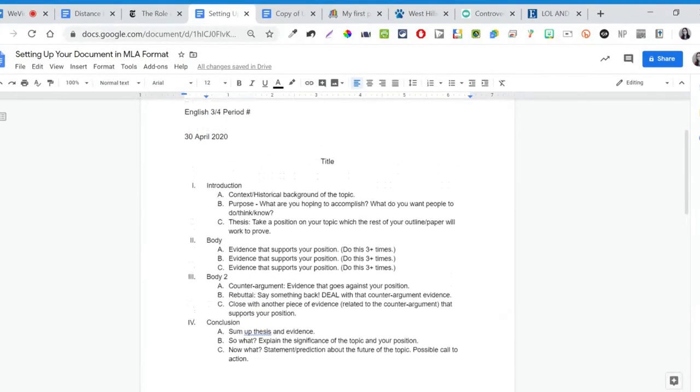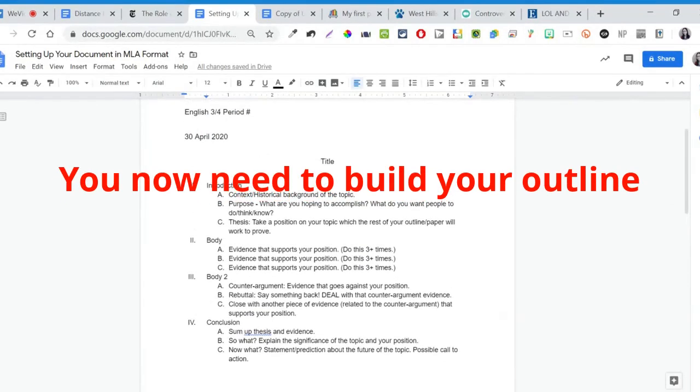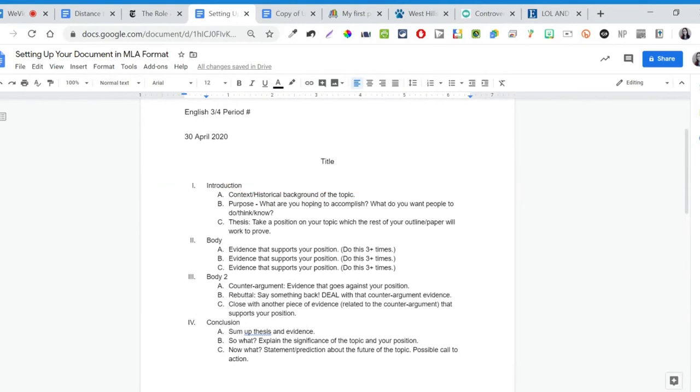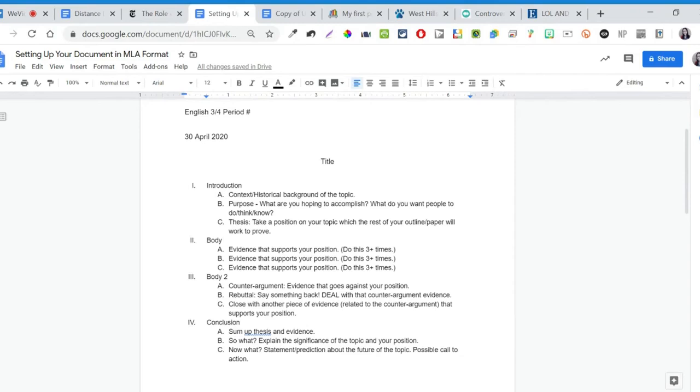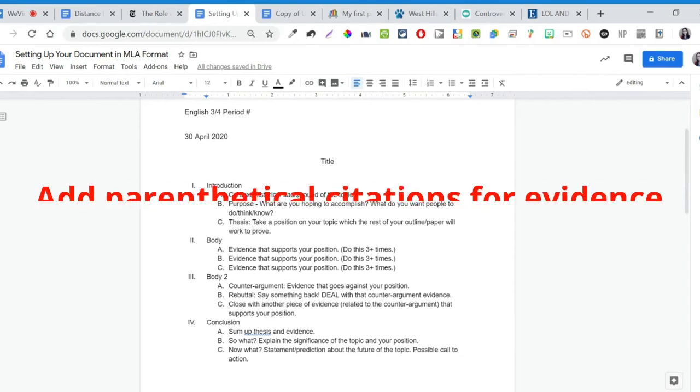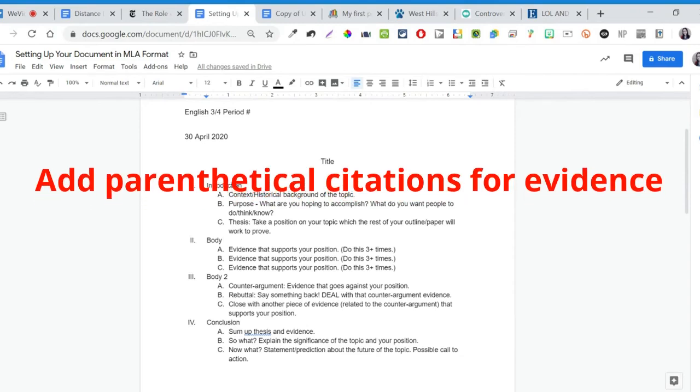You will now need to go back and you're going to be filling out your outline. Now, when you have your outline and you are putting in evidence that supports your position, you will need to know which source your evidence came from, and you will be adding in-text citations, so parenthetical citations, for which source it came from.